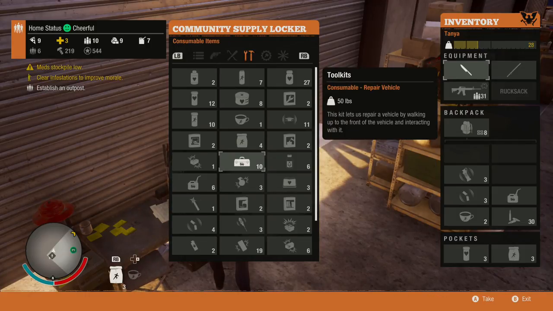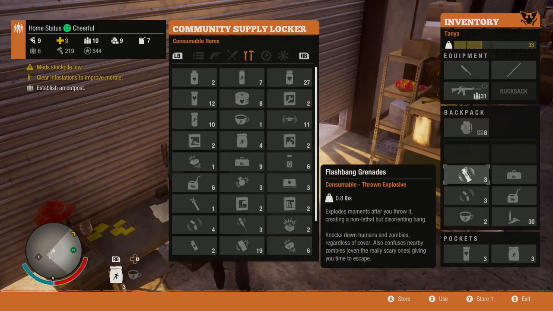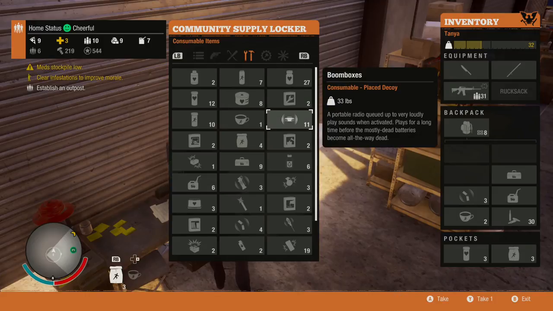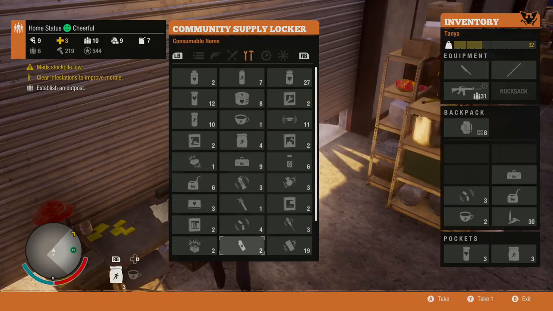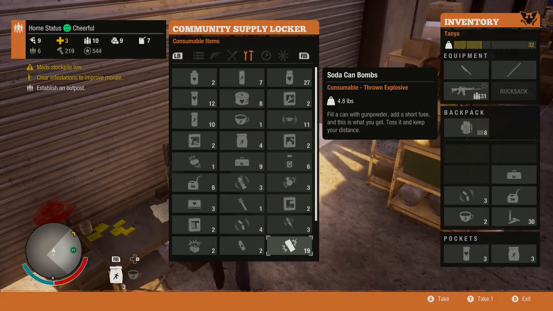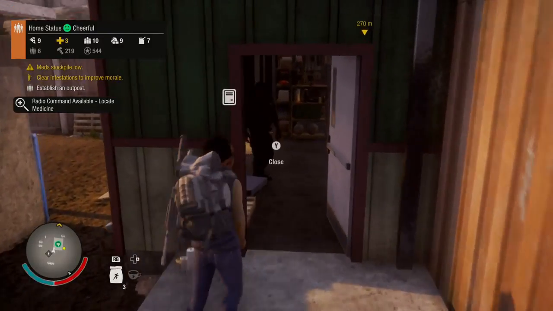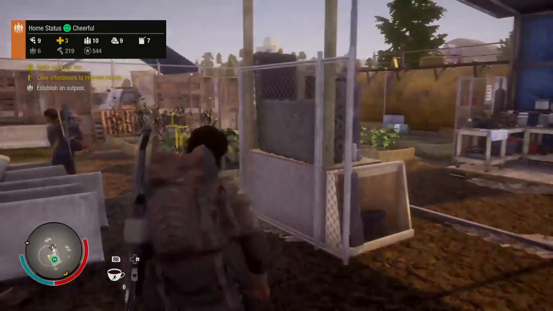Oops, that's not a repair kit. Well, she's got no need for them. But she might have a use for, if I'm playing as her by accident, soda can bombs. I did want to just go out with this guy and sort out... Whatever you say, boss. If he is still out there.